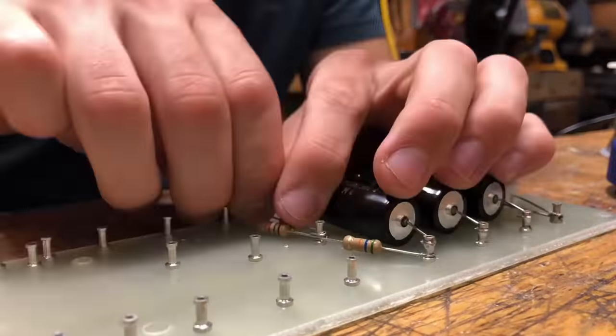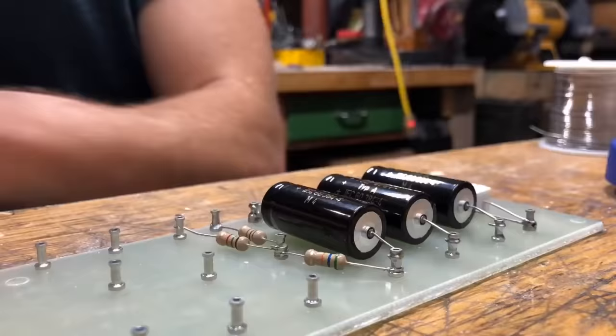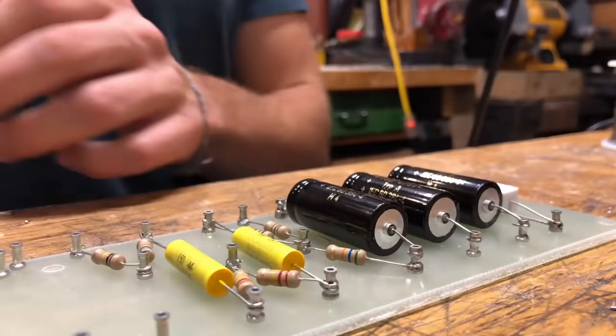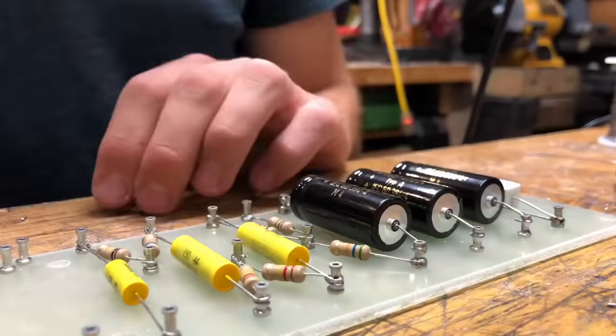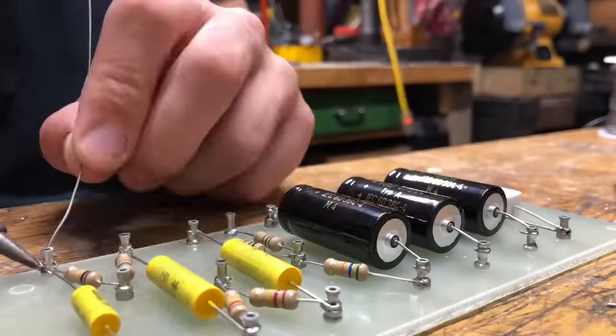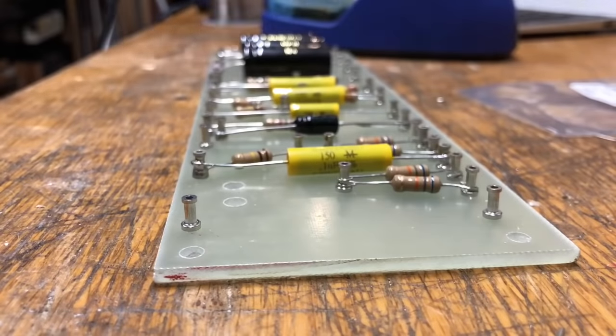So once all my turrets were nicely staked, I think the board came out pretty well, looks pretty clean, I decided to start soldering all the capacitors and resistors and everything to it, which is kind of a fun step because it's cool to see the whole board come together, and it's not super difficult, at least compared to like bending and drilling a metal box.